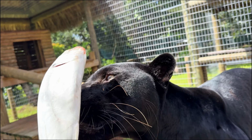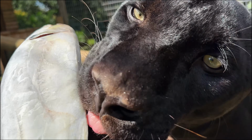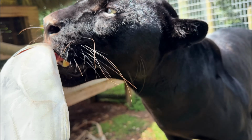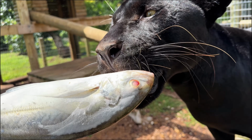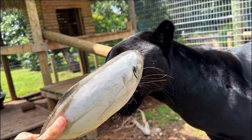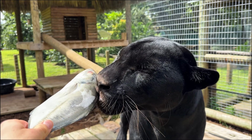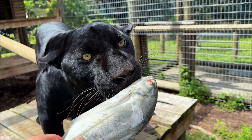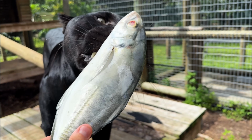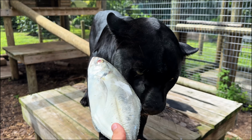So right now, he's loving the fish. It's about 108 degrees out. And I want you guys to hear the tongue of the jaguar. So he went to go bite it, but it's just a little bit too cold. This is just like a giant popsicle for him, having this beautiful frozen fish. He absolutely loves it, and I love getting to come in here every single day and spend time with this amazing jaguar boy. He's probably gonna let it thaw out a little bit more so he's able to chew it. Because if he were to chew it right now, he's gonna get a brain freeze just like us.